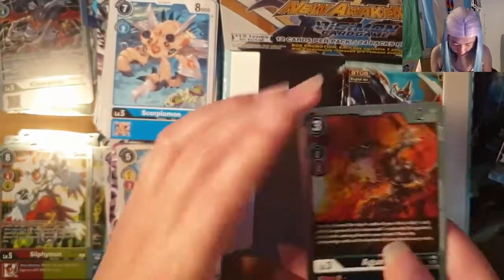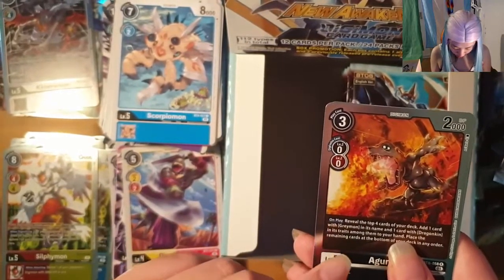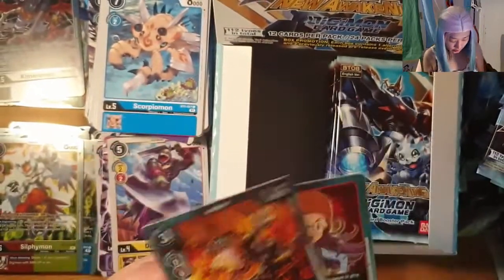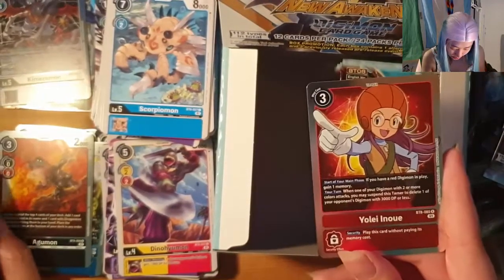On play, reveal the top 4 cards of your deck. It can evolve from both red and black. Add 1 card with Greymon in its card name, or a card with Dragonkin in its trait from among them. Place the remaining cards at the bottom of the deck in any order. Again, a searcher, very useful.